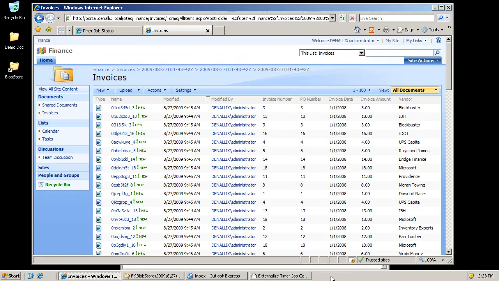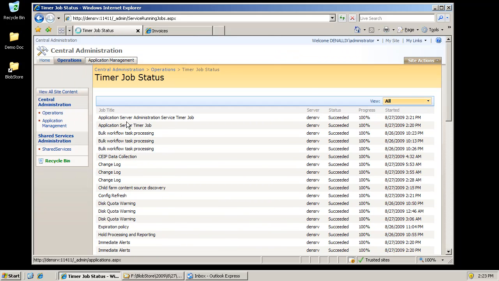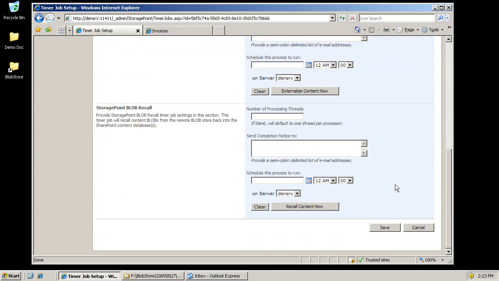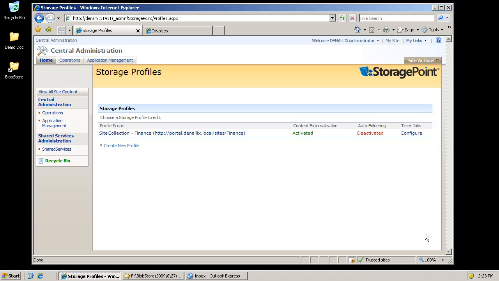Now what I'm going to do is I'm going to go in and do this again with a recall job. So basically, hit that big undo button that we've built into our product. So I just go back to the storage profiles, go to the configure timer jobs again, and hit recall content. Again, it's going to take about a minute for that to run, another minute or two for it to recall the content, and then we'll be able to go back in and see that the details panel on the document will tell us that the content is now sitting inside the database versus on the file system. So let's give that a minute or two to run, and then we'll come back and pick up where we left off.